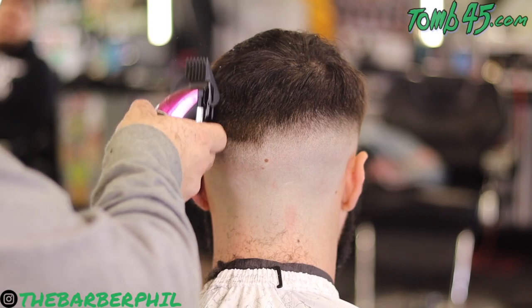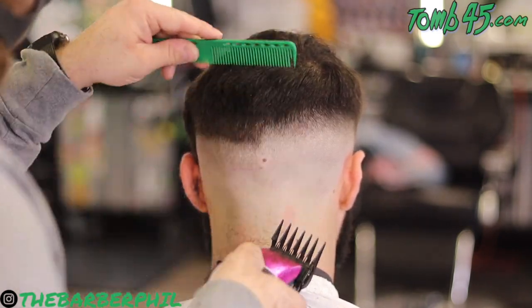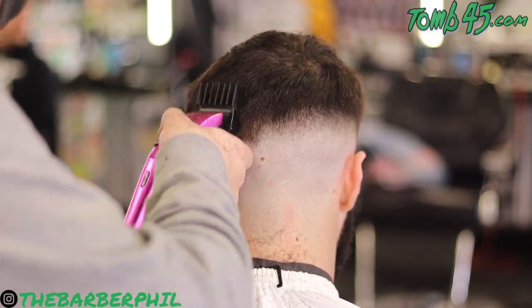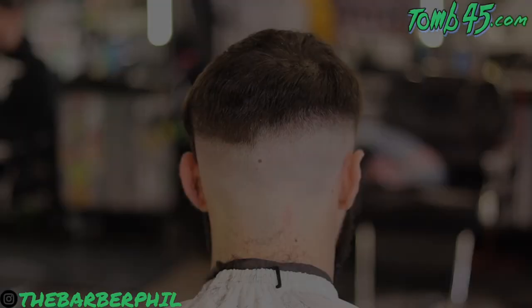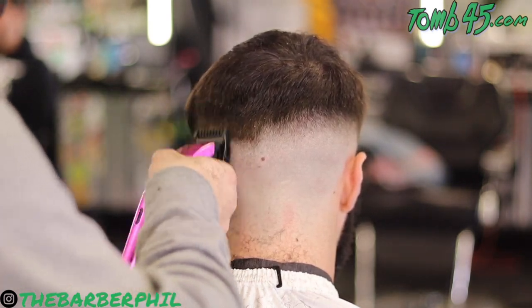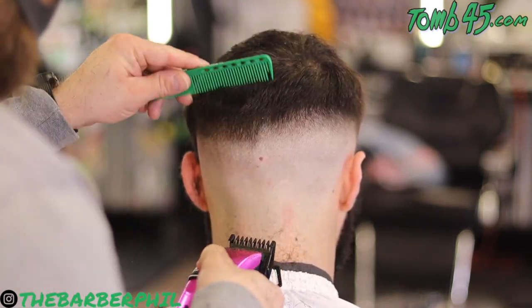So we're following that open section up with the two guard, kind of flicking up into that initial four guard we did. That way we can skip the three guard. We'll come in below this, just like we did on the other side. We'll use that Babyliss half guard, flicking up into that two guard.